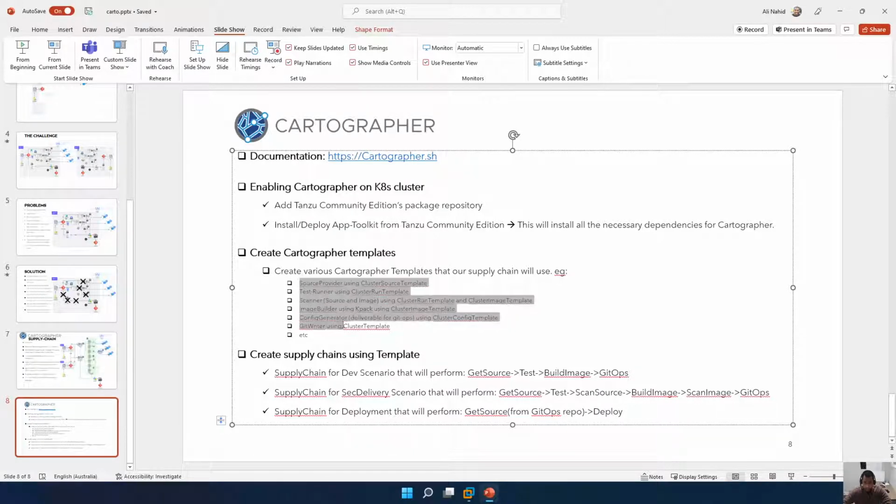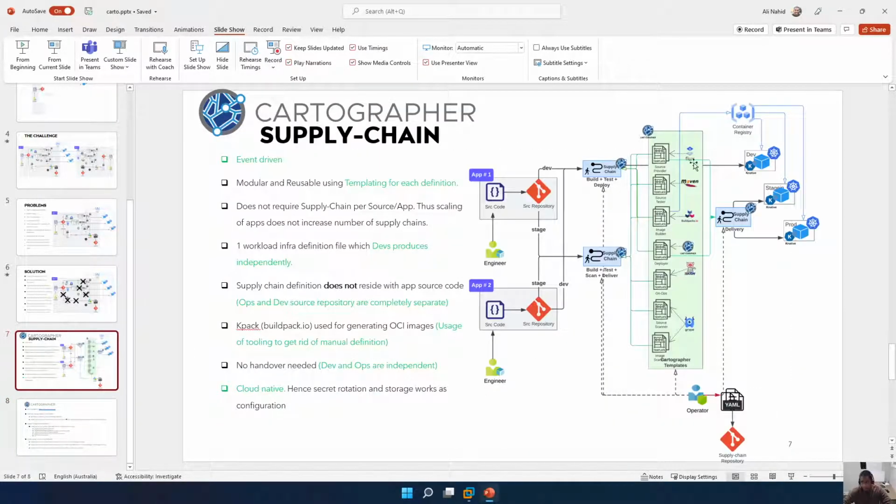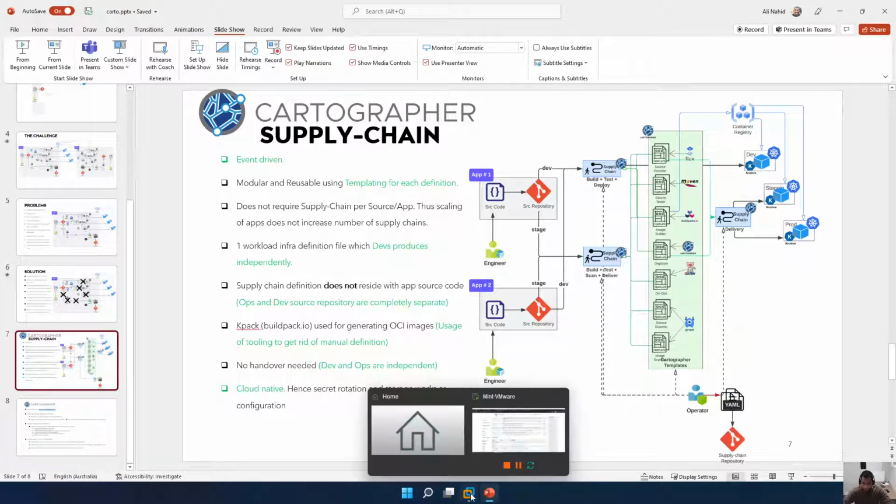So I'm going to create about seven different templates, and I'm going to use all of it. Purely because I'm creating 3 supply chains, one for just dev scenario, where it is as simple as getting the source and run a test. Of course, we need to run that. I could omit this, but I'll just have it in here. Build image and GitOps. So basically, pretty much replicating what's showing up in this diagram. So if we look at the build, test, deploy scenario, I've got source provider template, source tester, image builder, and image deployer. So instead of image deployer, I'll use GitOps. And then when it's build, test, scan, and deliver, we're just going to use 2 more templates, resources scanner and image scanner. So I'll create all of that as part of this demonstration.